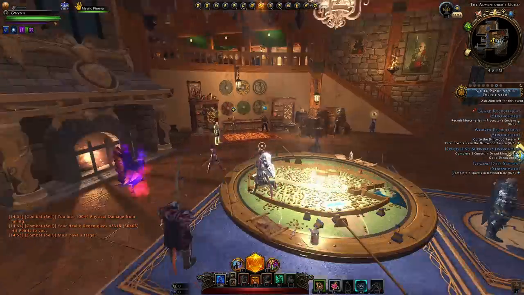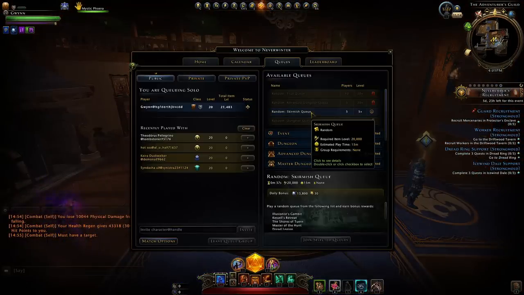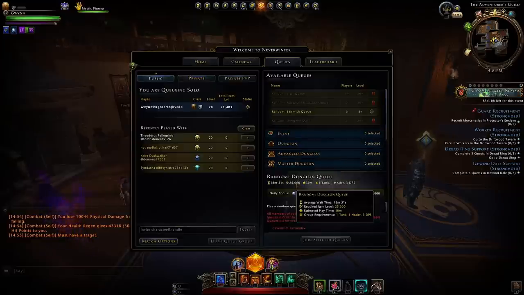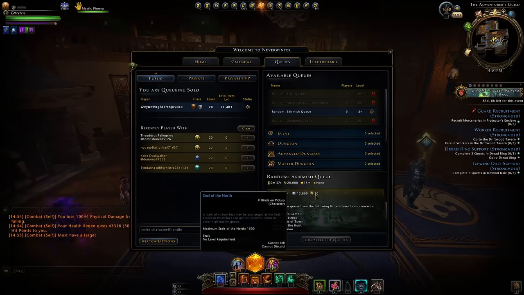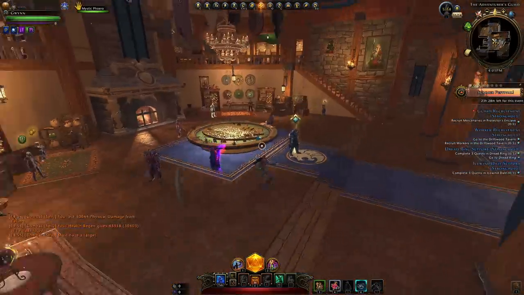So before we start spending any astral diamonds, I would recommend you do every day your skirmish queue and your dungeon queue. Might not be able to reach the item level yet for the dungeon queue, but just doing the skirmish queue will give you those Seals of the North. And you want to spend those Seals of the North at a seals vendor.